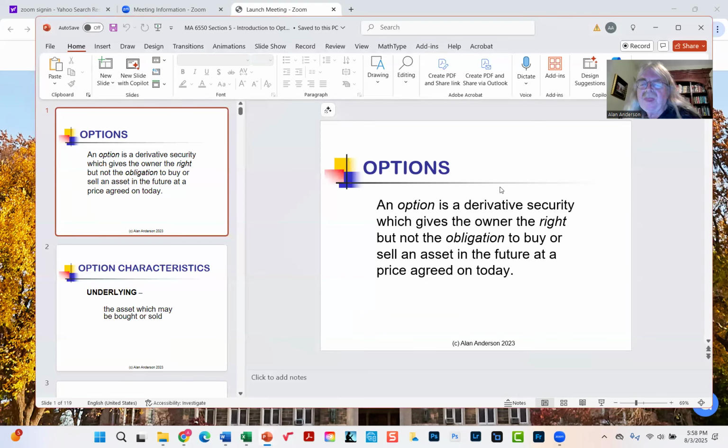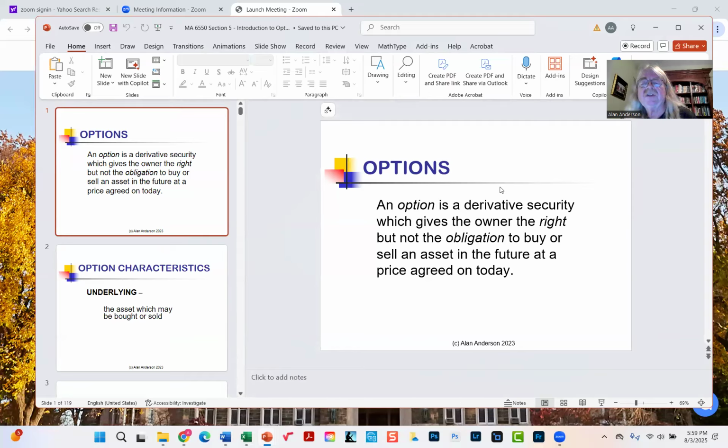What really separates options from the others is that if you remember with the forward contract, you're not really paying a price for it. You're just literally entering into an agreement to do something in the future. Even if there's some minor transaction costs, it's not a true price in the sense that you're not actually buying a contract. The same thing is true of the futures contracts. Even though you have to put money into a margin account, it's just a deposit of collateral. It's still your money. And unless you lose it, you'll get to have it back at the end when the contract expires, or you choose to offset it.